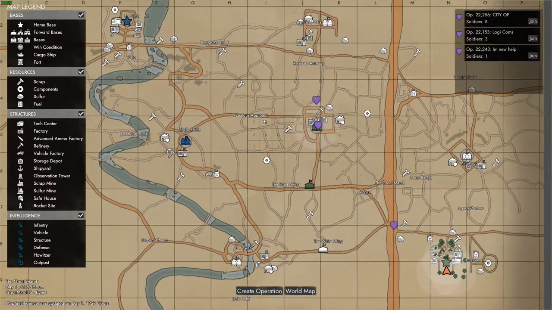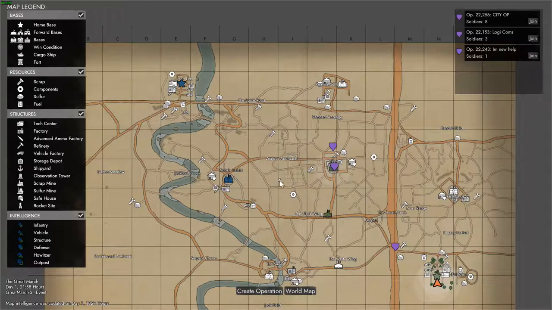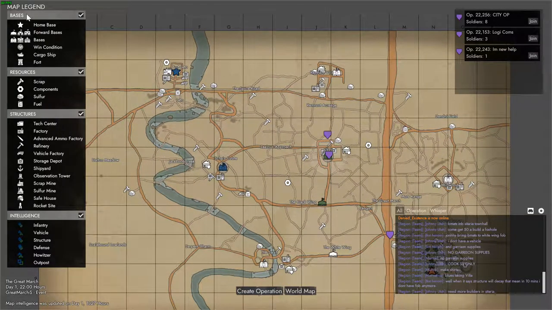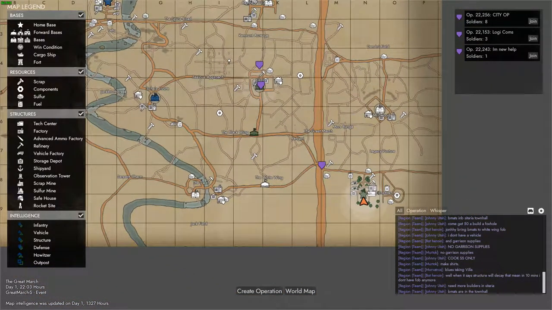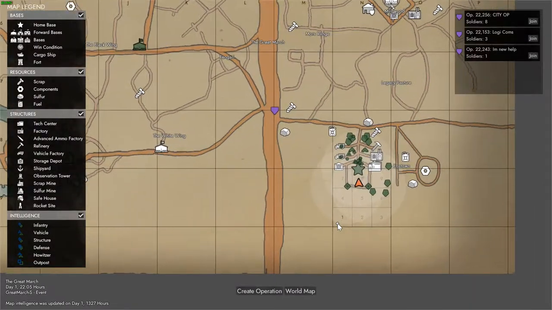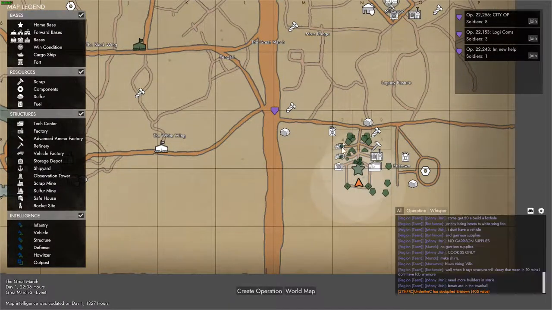intelligence. Meaning we're going to see the default stuff that you can always see, which is primarily everything here and up. We're not going to see these items unless we have radio towers up and unless we ourselves are also carrying a radio. So we're seeing some items here, and the reason for that is because this is the home base and we're near it.